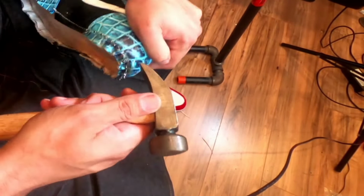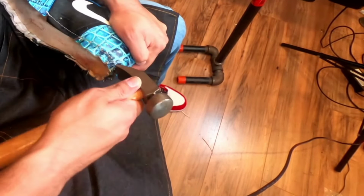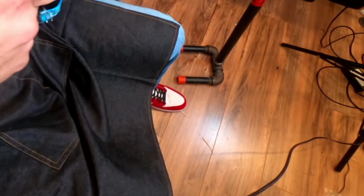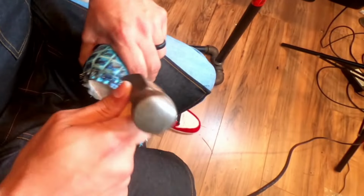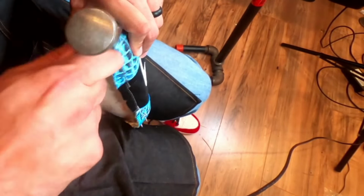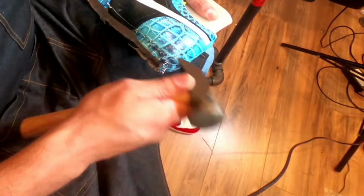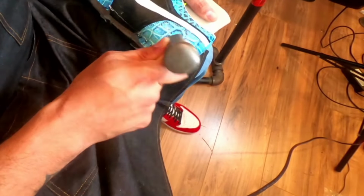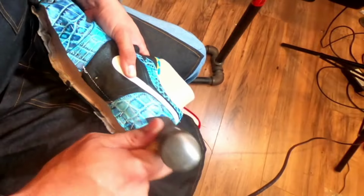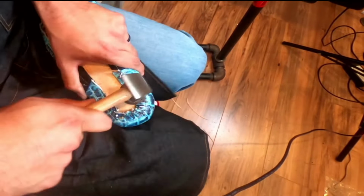So what I'm going to do is get the end of the hammer and start bending these nails inward. Kind of want to go even all the way around. Going little by little, doing this side, this side.